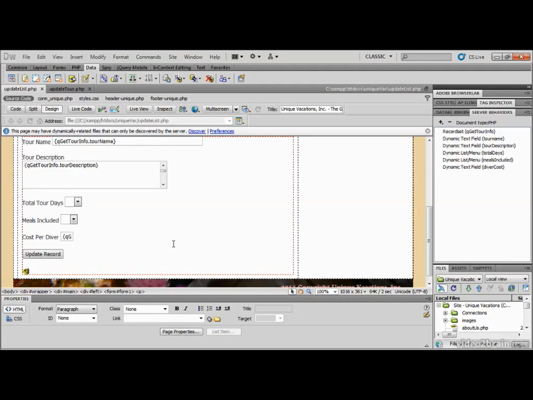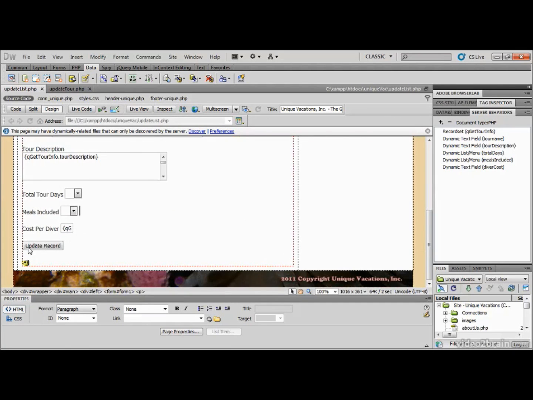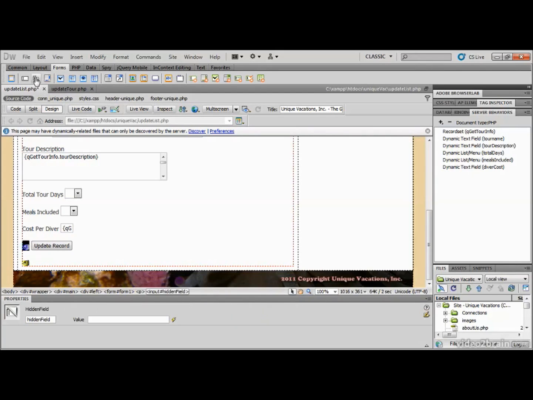And the easiest way to pass that information in is to put a hidden form field in this form. And you have a variety of locations where you can put it. What I'll do is simply select this button, put my cursor in front of it by hitting the left arrow key. I'm going to go out to the Forms area, and I'm going to select Hidden Field, the third icon here. What this does is allow me to pass in some information to the next page or to a process, and the user cannot modify it.